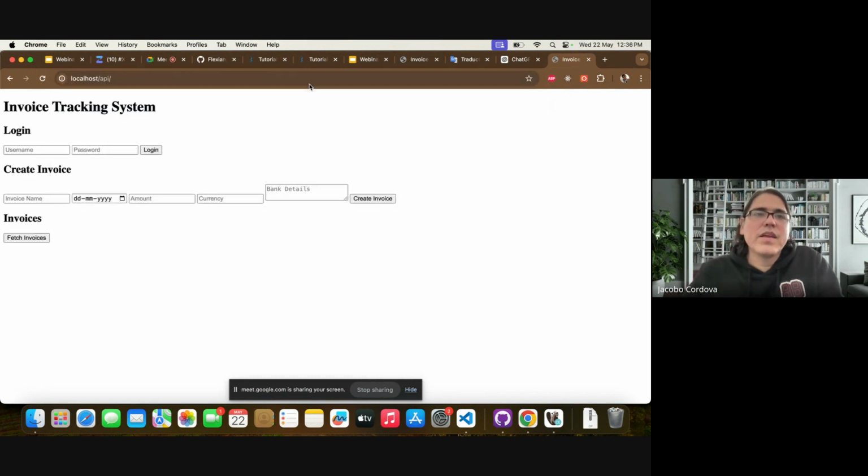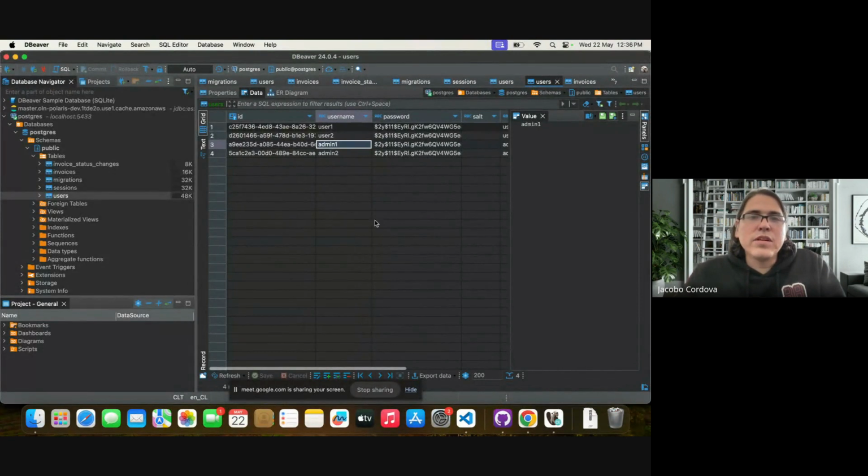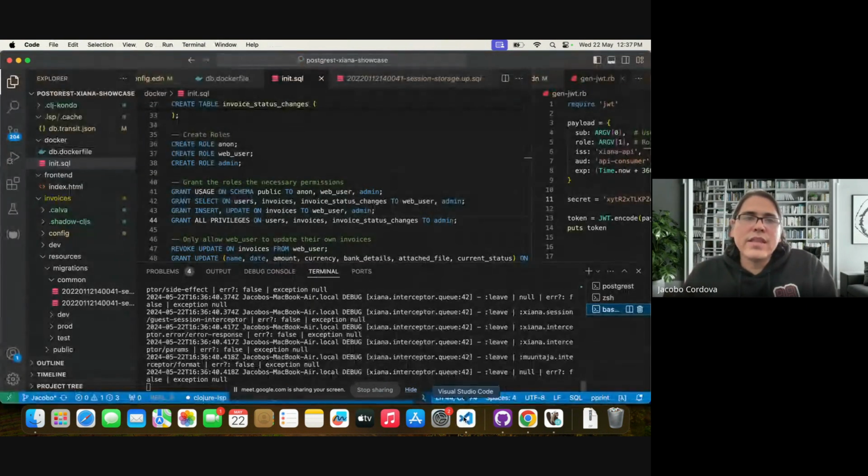API. Okay, so let's see how this index file works now. If we put the username and password here, we can now take it in a different way: for usernames, we can get a password that can be hashed in a different way, and you don't need to manage the token. That can be managed internally by Xiana and the controller for that endpoint.